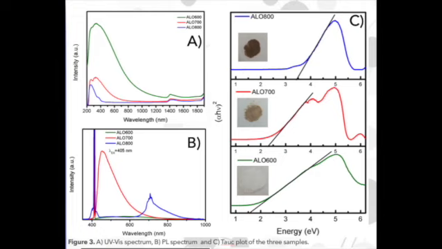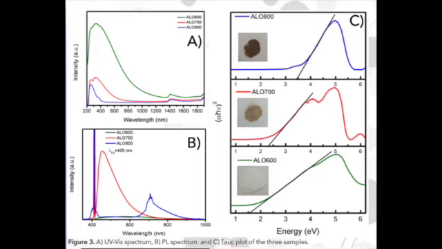In the UV spectrum, it's appreciated that the three samples show the main absorbance peak of aluminum oxide at 270 and close to 400 nanometers, but different absorbance above 400 nanometers, which is due to the high presence of carbon in the samples, and it's appreciated visually in the coloration change from brown in ALO 600 to white in ALO 800. Also, the optical bandgap was calculated, obtaining values of 1.6, 2.4, and 3.5 electron volts, where the presence of carbon dots causes a bandgap reduction.